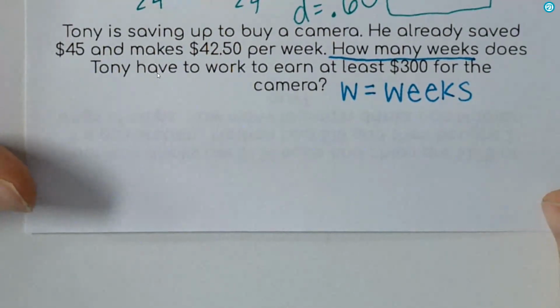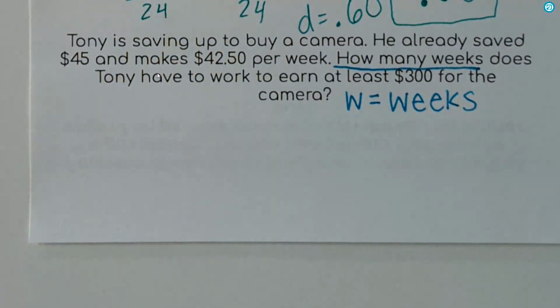My next question for you. How much money does Tony need? $300. Does he need exactly $300? At least. So instead of writing an equation for this one, we are going to write an inequality, because if Tony had $312, he would be able to afford his camera. If he had $17,914, he would be able to afford his camera. So we need to know when he's going to have at least $300.